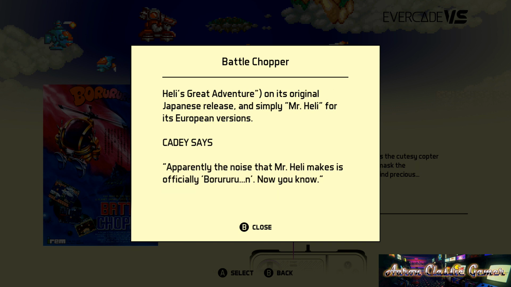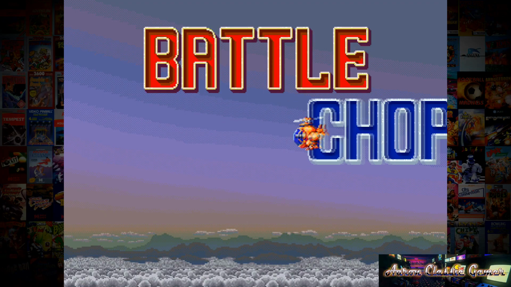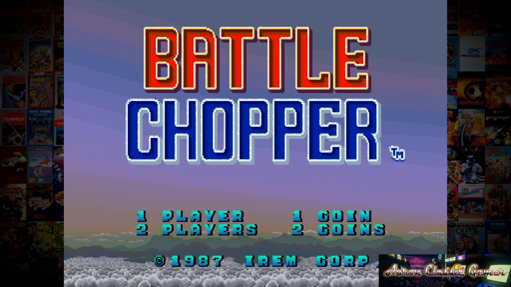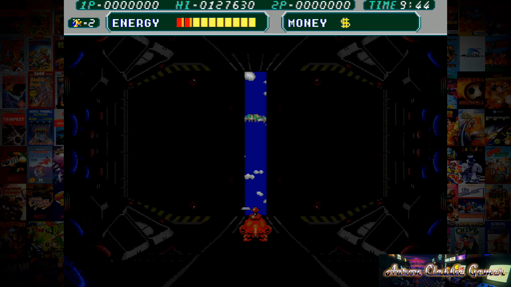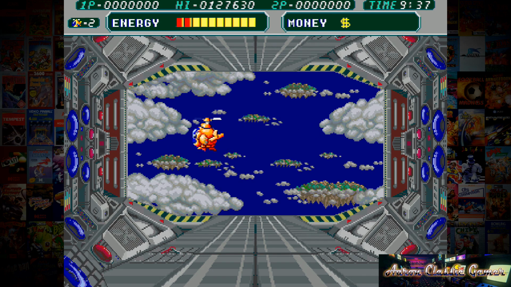Apparently the noise that Mr. Healy makes is officially Baruuru. Now you know. All the way from 1987, guys. The interesting, maybe even cute 'em up, Battle Chopper. Cool pseudo 3D effect to start out the game. Can't go wrong there. Onwards and upwards.